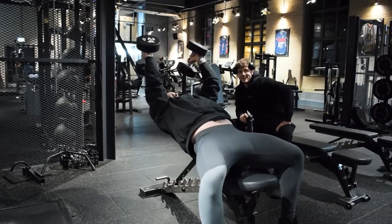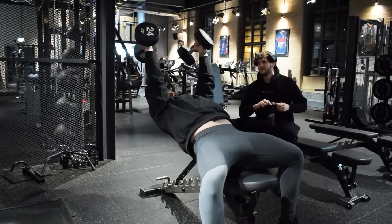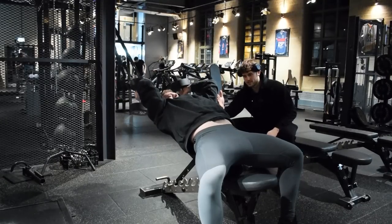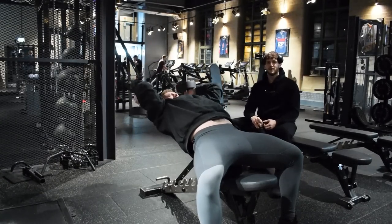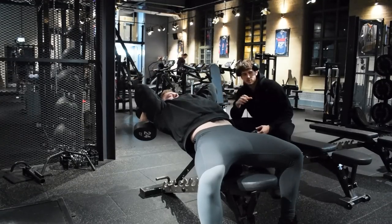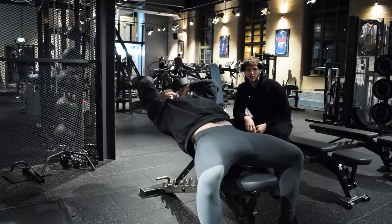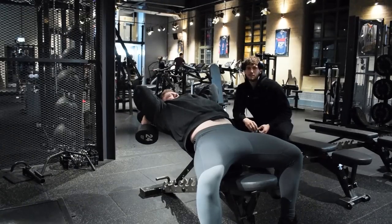And then on another note, dumbbell skull crushers. Biasing the lengthened position of the tricep, with a bit more emphasis on the medial and lateral head because of the overhead position. I personally can't do these because it hurts my elbow. Harry told me to grow up, but it hurts.